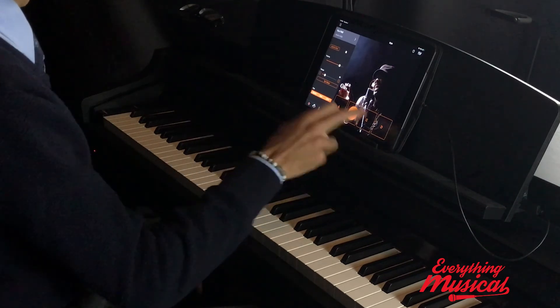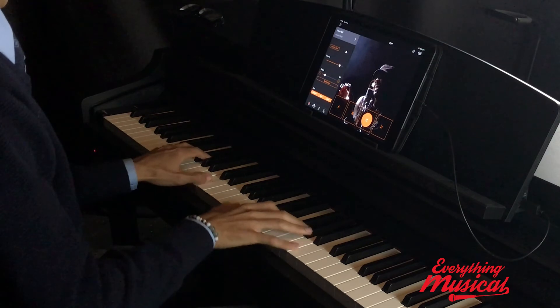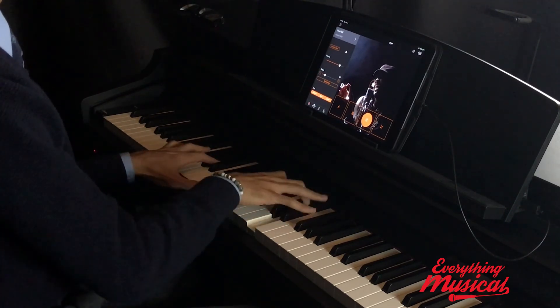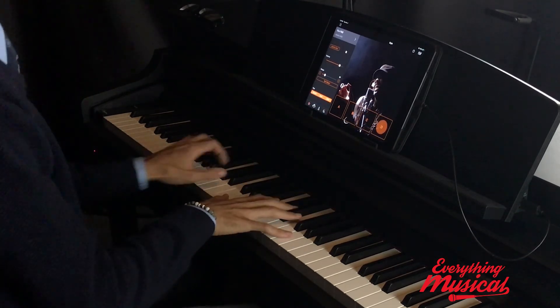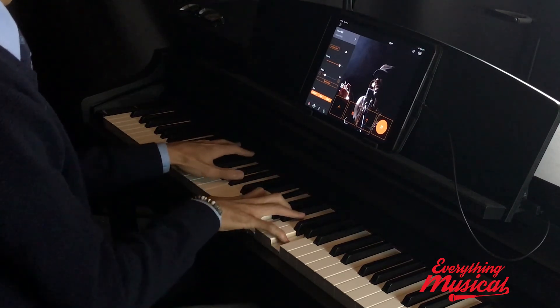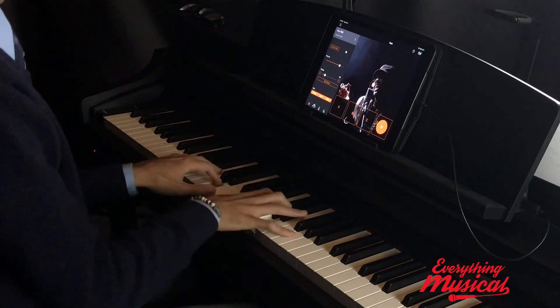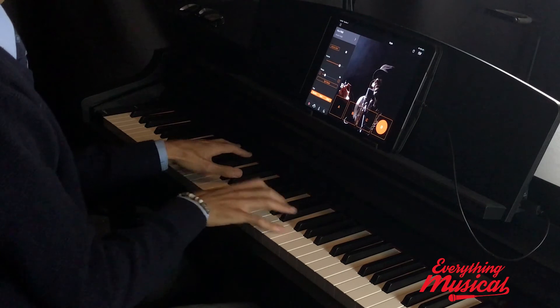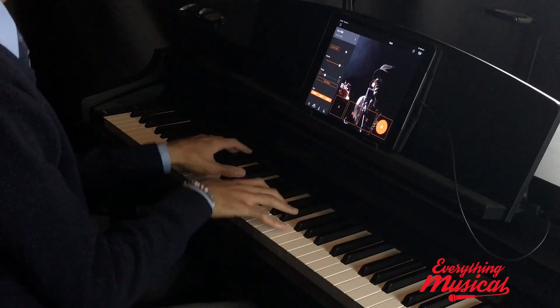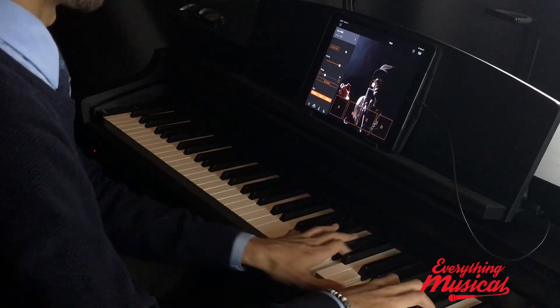As you can see on the display, it's telling me exactly what I'm playing and it's altering the progression at the same time — and it does it pretty quickly at that. Now, if I want something a little bit more upbeat, it has different sections of the song for me. That moving bass note, it can catch those too. And when you're ready to end the song, you press the stop button.